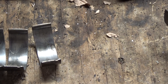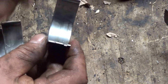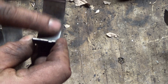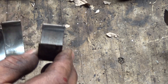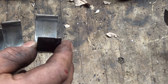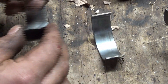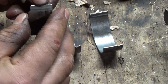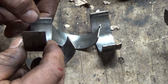In my previous video I talked about the roller block with the mismatched caps — these bearings right here. I said they had normal wear because they're not really chewed up, just normal wear marks. But notice how they have an extra wear mark right there — they all have that extra wear mark.